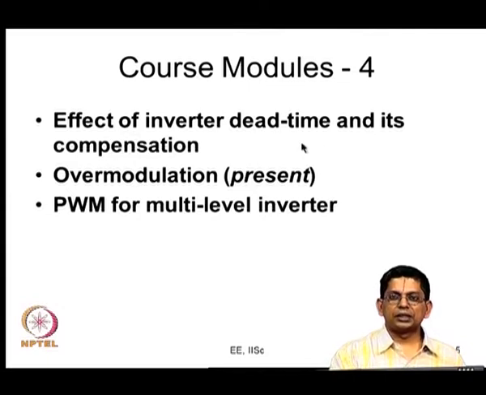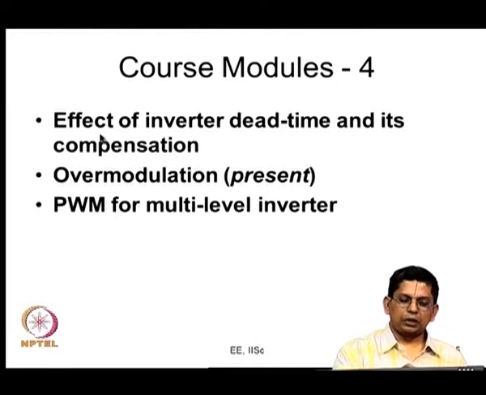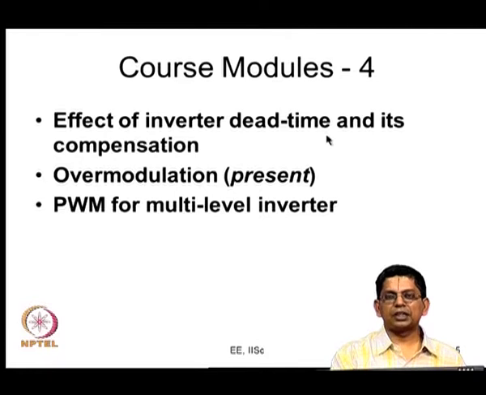We found that the dead time effect under a given condition changes from one bus clamping PWM to another, and also for the same bus clamping PWM the dead time effect varies from one power factor to another. The dead time effect and the compensation are just the other side of the coin. If you know what the effect of the dead time is, you can compensate for that. We found that it basically introduces a certain kind of error voltage. You can compensate for that error voltage by adding the negative of the error voltage to the modulating signal. So, though our emphasis was entirely on the inverter dead time, the compensation is just one step away.